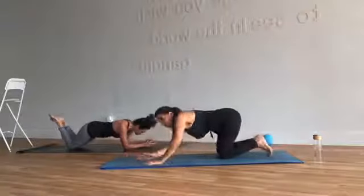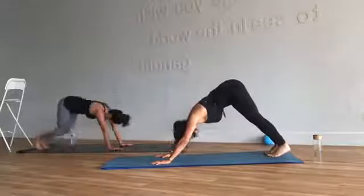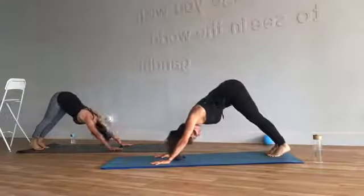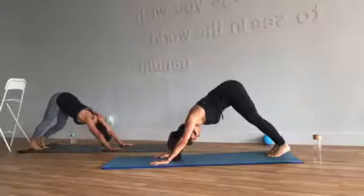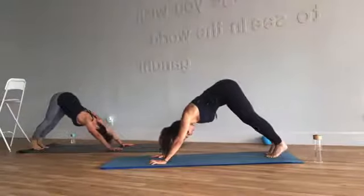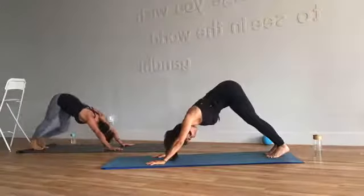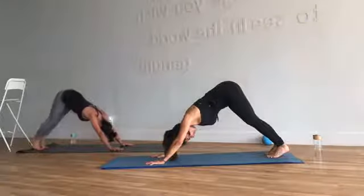5, 4, 3, 2, 1. I want you to press back into a quick down dog. So curl those toes under. Chest is going towards the thighs. Slow down your breathing. We got one more round here. Breathe.